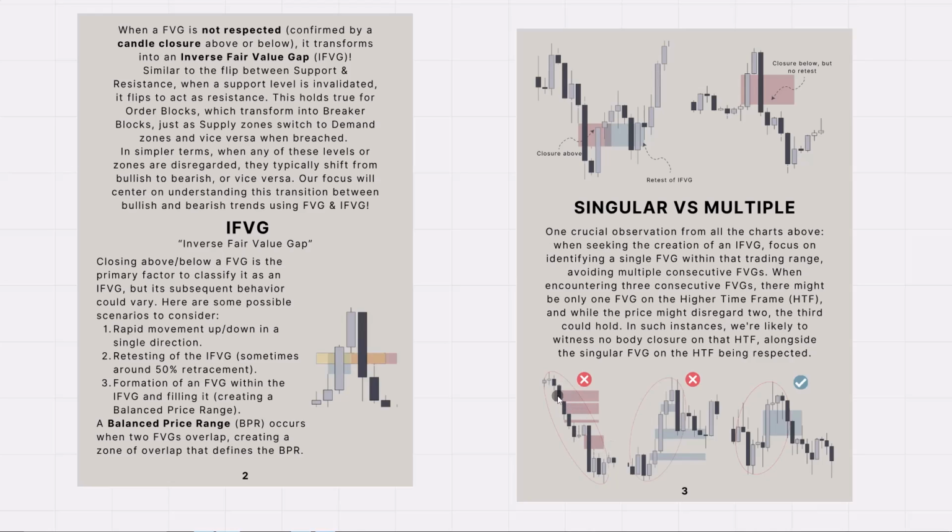Even right here, this could be a 5 minute time frame, but on the 1 hour or maybe the 15 minutes, this could be one singular fair value gap from here to here. And price will just go deep into the fair value gap and come lower. So there is a potential of this fair value gap being respected on the higher time frame. That's what we want to focus on, this one right here. What happened here is a singular fair value gap from this low to this high, and right here, price disrespected that fair value gap, then that's confirmed as an inverse fair value gap. We want to focus on singular and not multiple ones.